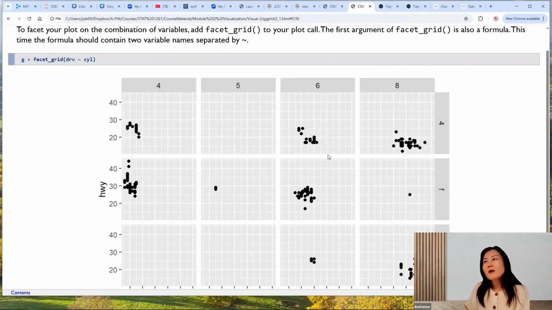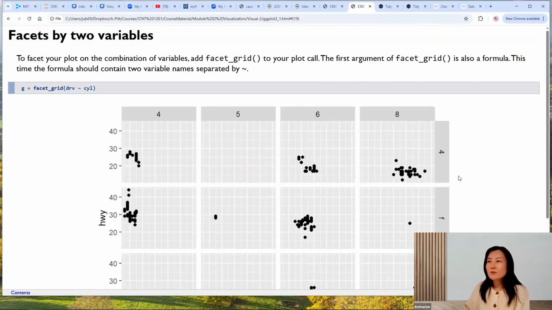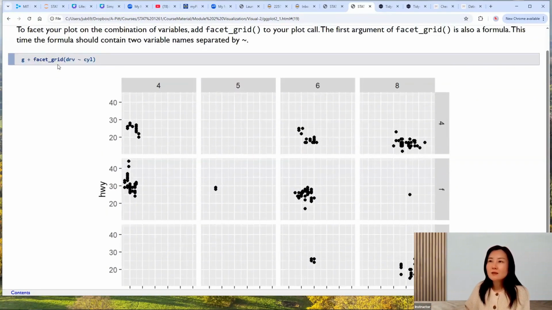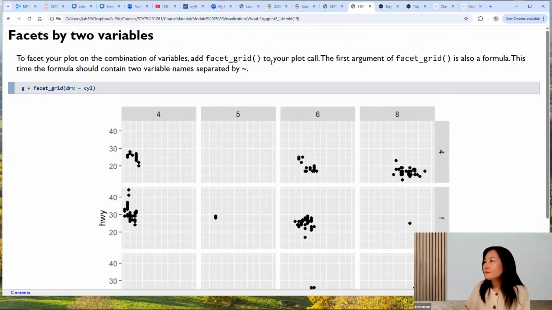And if you have two categorical variables to group the data, then you can use facet grid. So the only argument you need is a formula in it. For example, drive tilde cylinder.